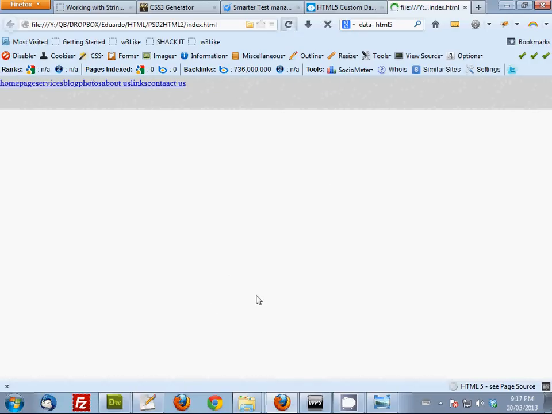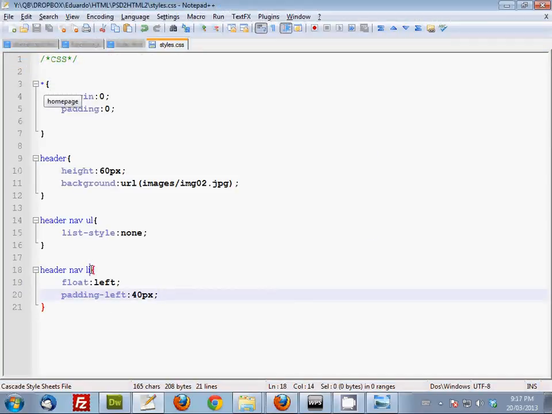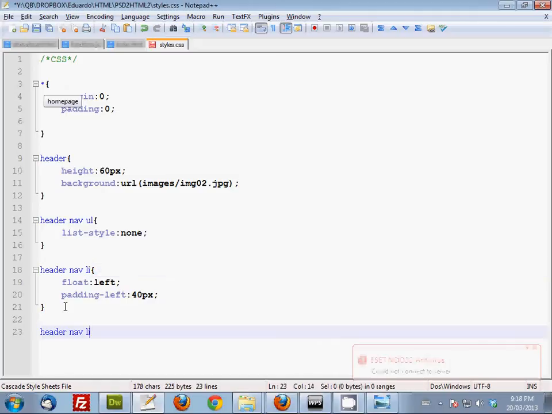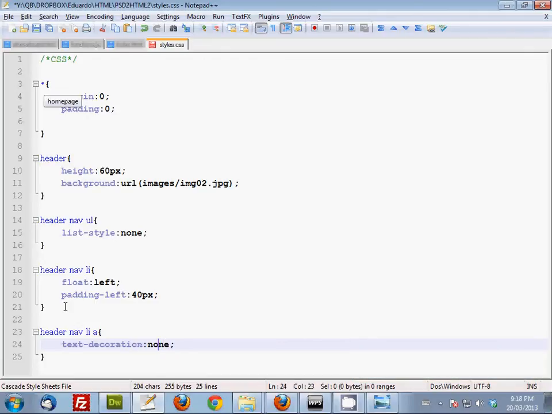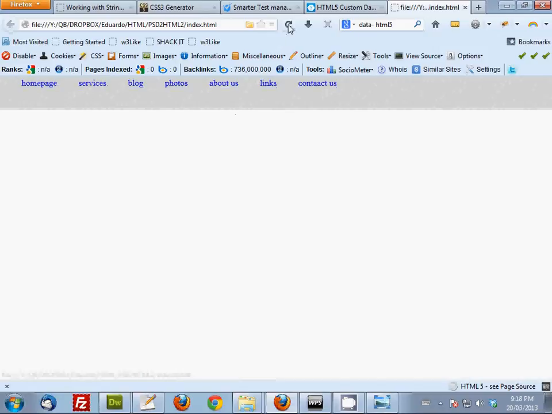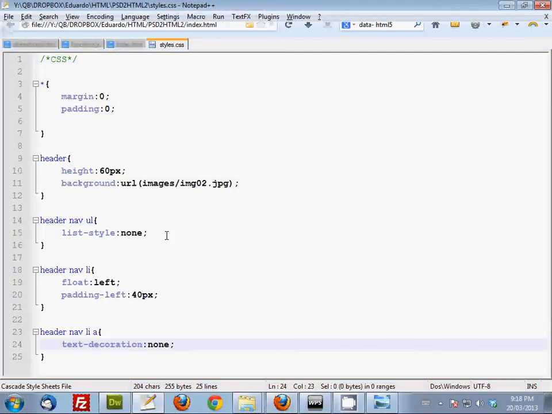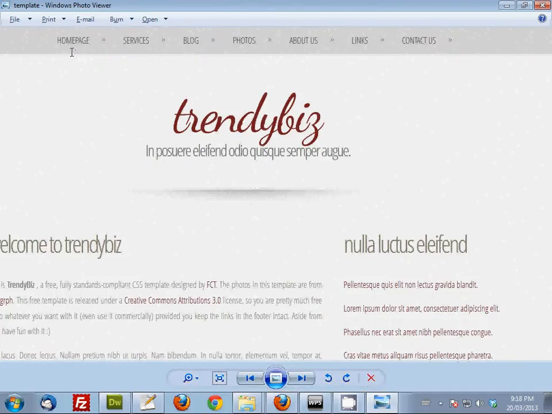All right. Now I'm gonna work with my anchors. Okay. So anchor. First of all, text decoration none. Now let's see the preview. The text is all in caps, it's in uppercase.